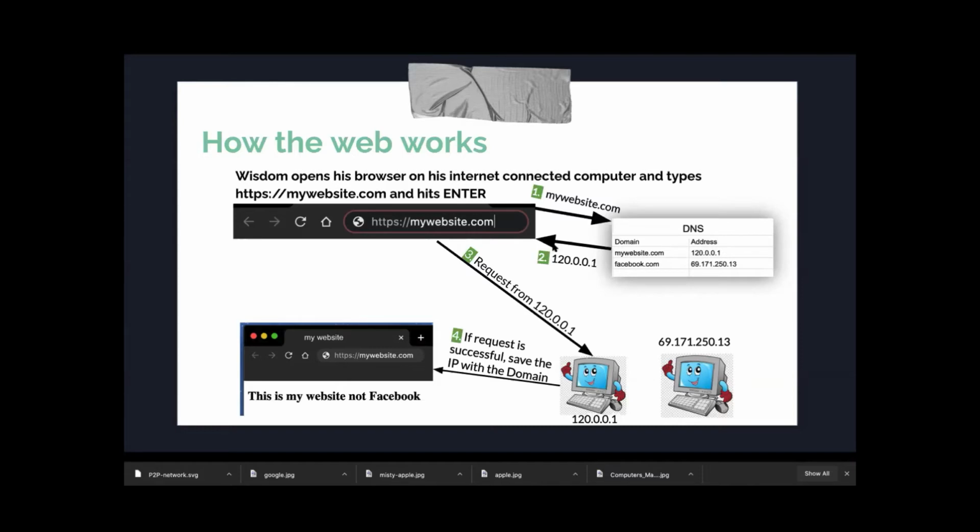So what happens is your browser or your computer makes a call to the closest domain name system, right? And then runs that name on it, which is mywebsite.com. Now, if this domain name system, the closest one to your computer, does not find mywebsite.com on its list, it makes a call to the closest domain name system to itself, and it continues that way until it's able to find mywebsite.com. And then what it returns to you is the IP address.